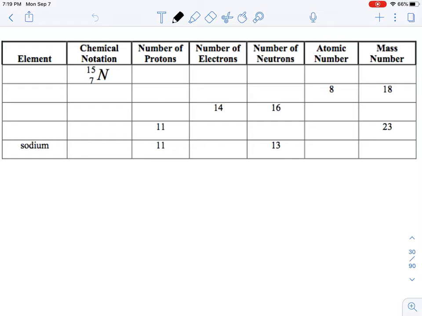So here, the first example gives us the nuclide notation. And so notice that I see N, so the identity of this element is nitrogen. And without having to look at the periodic table, I can decompose this symbol. Remember, the bottom represents the atomic number. So the atomic number is 7. And since the atomic number is equal to the number of protons, then this is 7 as well. And since no other information is given to us, we're going to assume that we have the same number of electrons, so that's 7 as well.